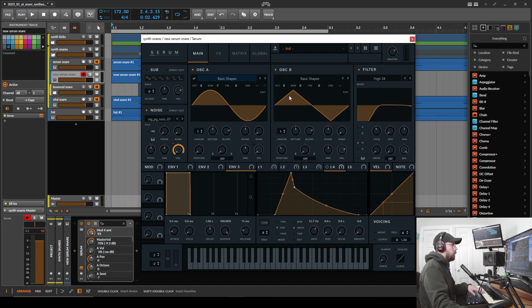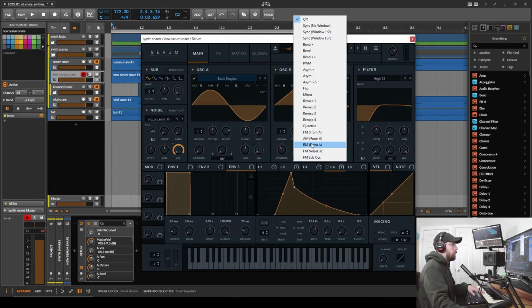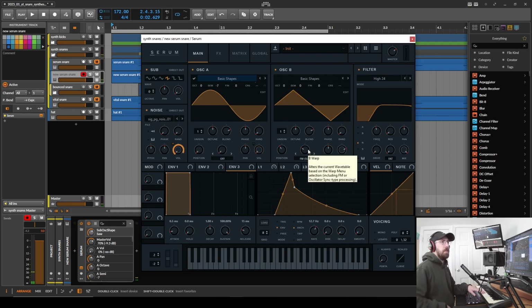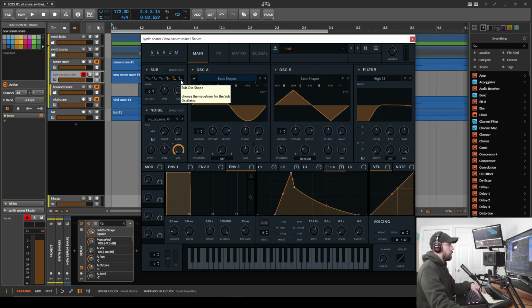But what we can do is FM. I usually just do a sine wave in Serum. I've noticed everything else can kind of cause problems. Not problems, but will not yield the result that you're looking for necessarily. So for instance, if this is our FM sound, right? The second I go to a saw wave, it just can get lost really quickly. Same with triangle. Square might work. Play around with these, find something you like. Really all we're trying to do is use FM to create metallic overtones.